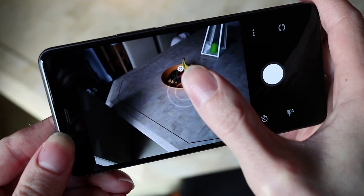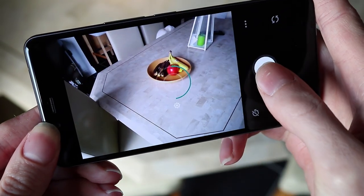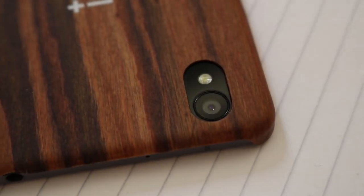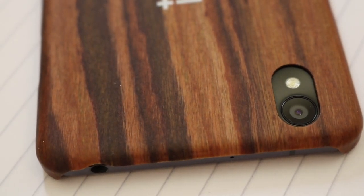The rear-facing camera is 13 megapixels with an f/2.2 aperture. It's faster focus and faster snap. It's not DSLR-like in any way — don't expect S7 quality features from this — but it's good, it's sharp, and the images are bright and vibrant, which to me is plenty good enough for a phone. It manages 1080p and 720p at 120fps for slow motion.